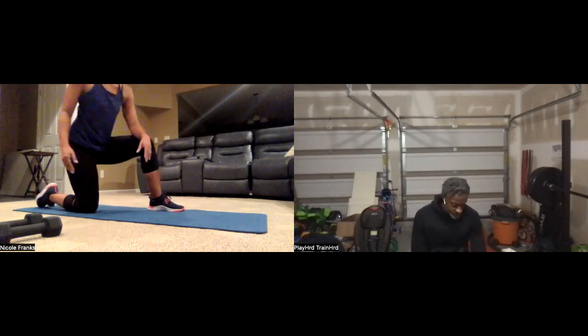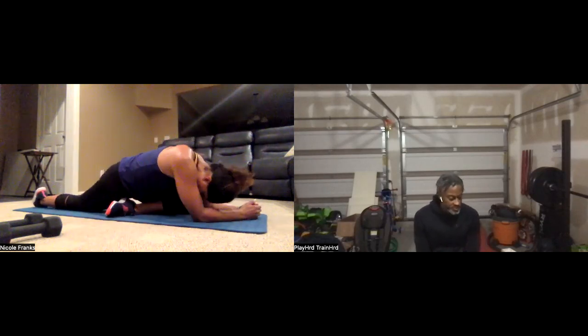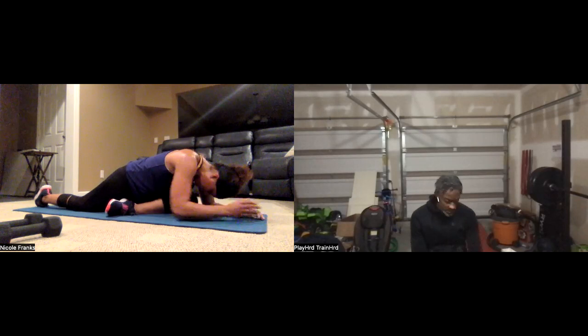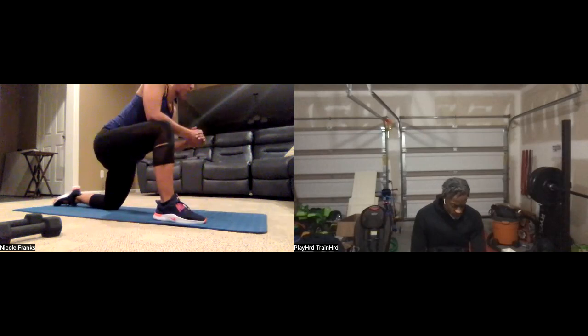Let's go pigeon pose. Keeping them hips stacked parallel to the floor. Relax into it. Time, take your time coming out. Let's transition to the other side. Deep kneeling lunge on the opposite leg. Breathe through it. Deep breath, breathe through it.